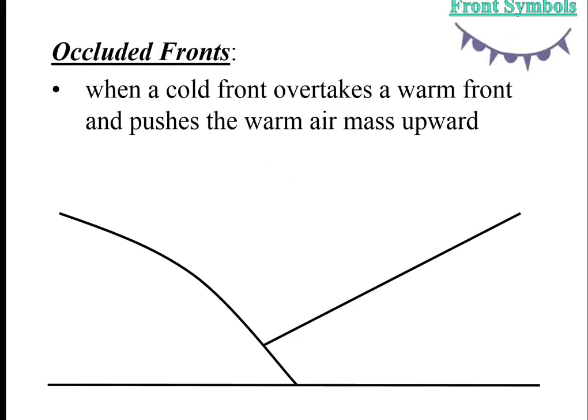An occluded front is kind of like a cold front, but it pushes the warm air up, as opposed to just colliding with it. And weather can be different things. There can be some rain with it. There can be some cloudy weather with it. It doesn't have quite the same characteristics as a cold front or a warm front, but it's also similar to each.